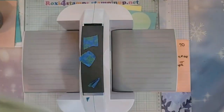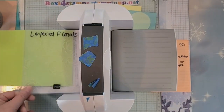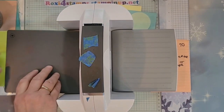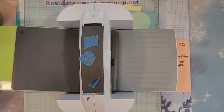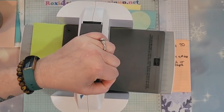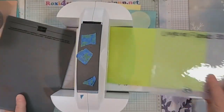All right, so let's go ahead, run this through. Remember, you always want to make sure that your binding is either going in first or it can go in sideways like this. That way you're not putting pressure on that binding by having it go through last and creating that air or that tension point.